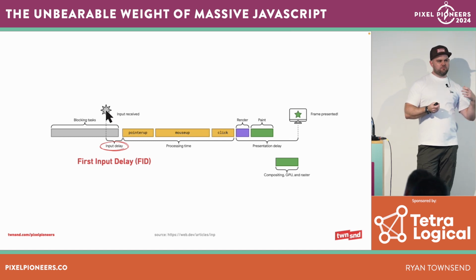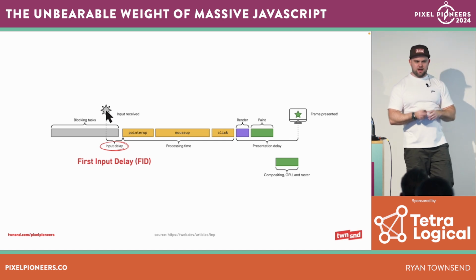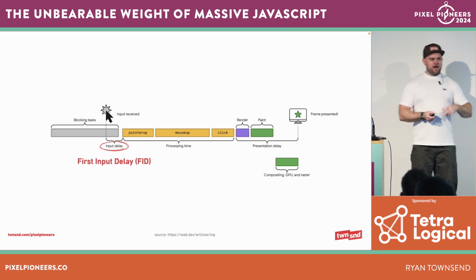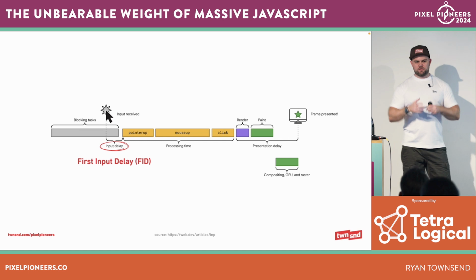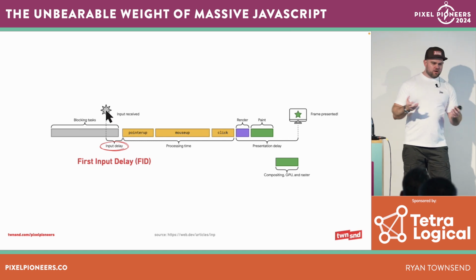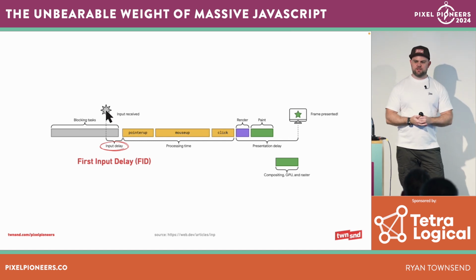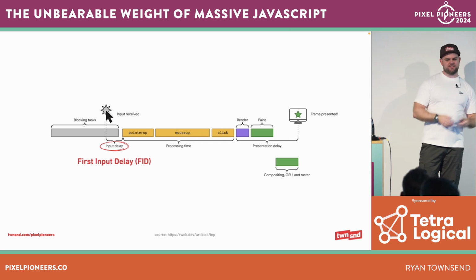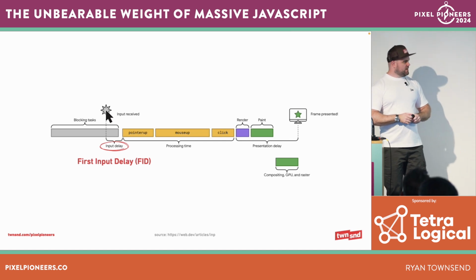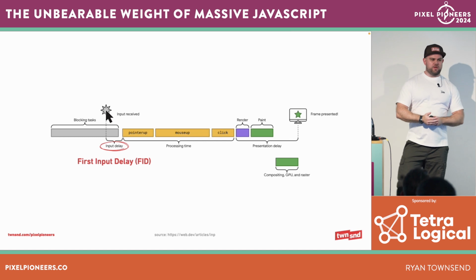So, if you've got some DOM events, for example, you're listening on that click and triggering something, all of that processing. And then should you change the DOM, you open and close something, the browser's going to have to recalculate how CSS is applied. That could be quite complex depending on how big your application is. And then it's got to ultimately paint something to the actual window so that people can actually see that something has changed. So that's the entirety of what INP measures.